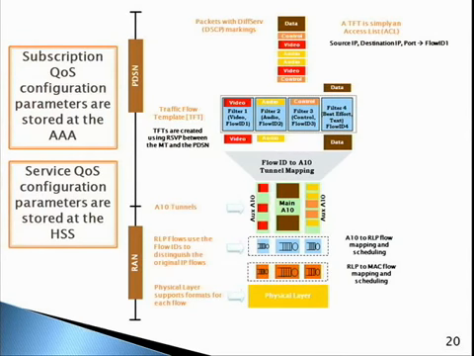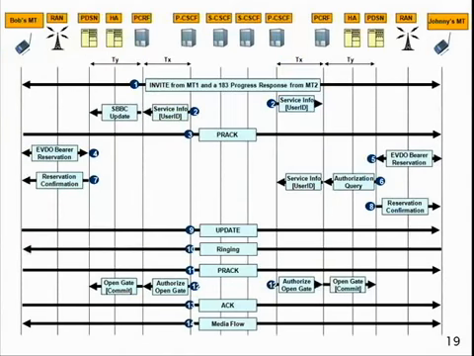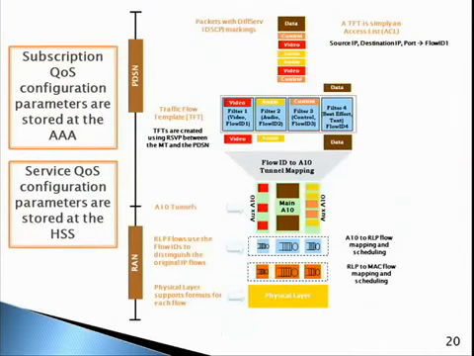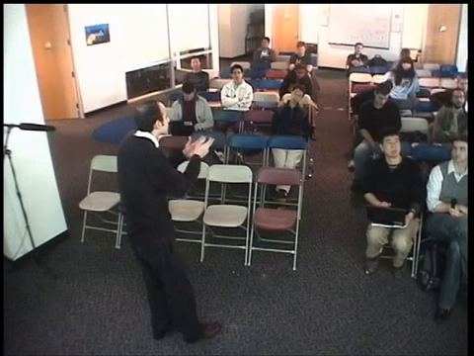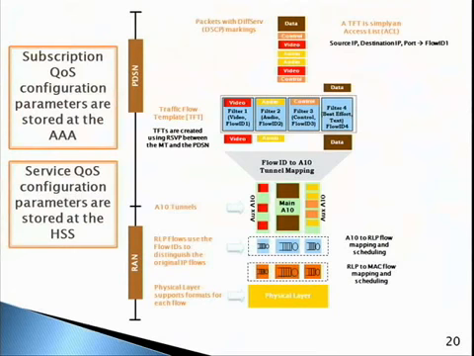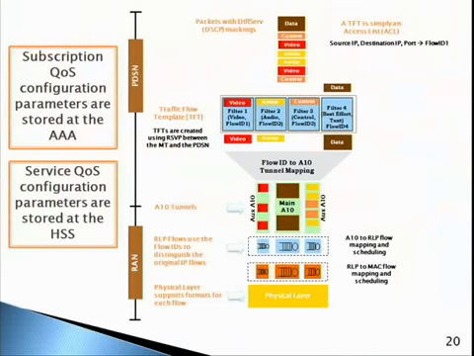It looks like simple access lists that are dynamically provided to the PDSN. It separates traffic, and this traffic is mapped to tunnels between the PDSN and the radio network controller, because the radio network controller unfortunately doesn't understand IP, so we tunnel it into these so-called A10 tunnels. Once this traffic is forwarded, it gets mapped again to the radio link protocol flows, which go down to the user. So it's really complicated, and this is just a simplification of how things go. Enforcing quality of service means we want to enforce it in all layers, in the IP network and in the radio network. And we signal that on 3 levels: at the radio network level, at the IP level, and at the service level.